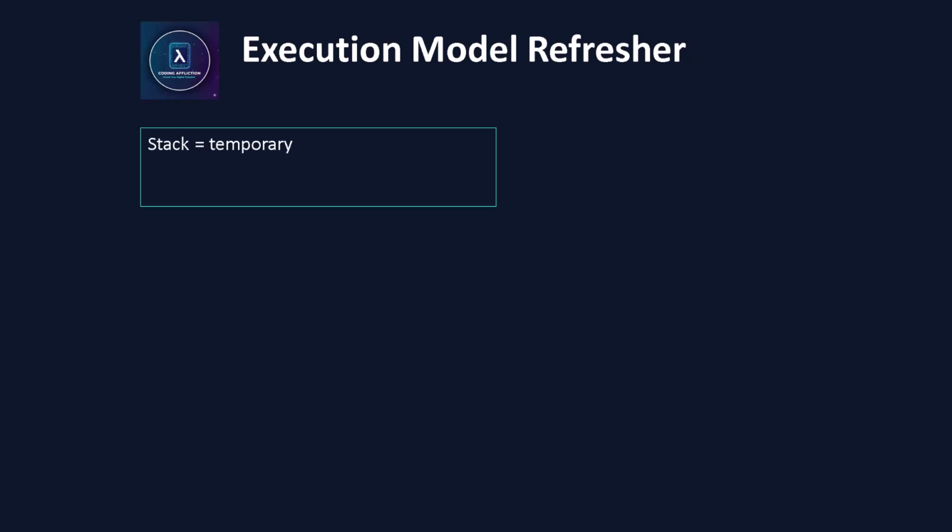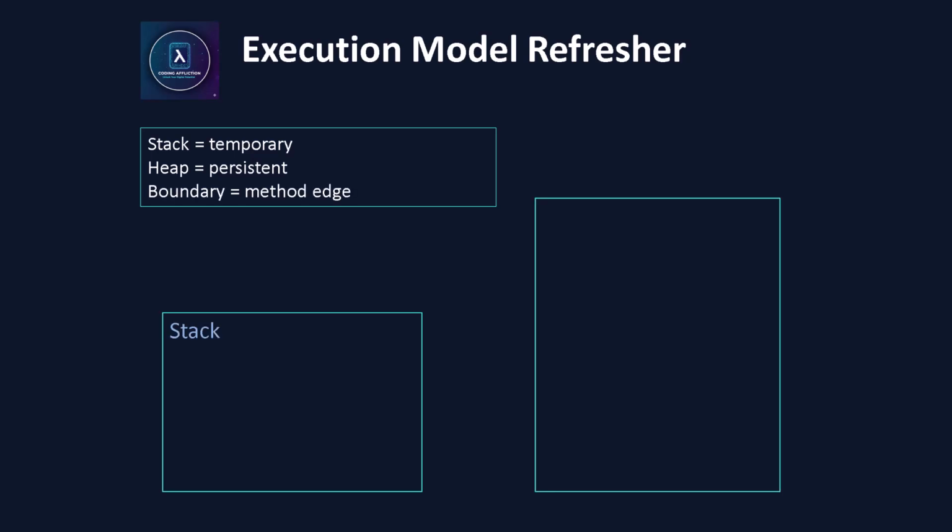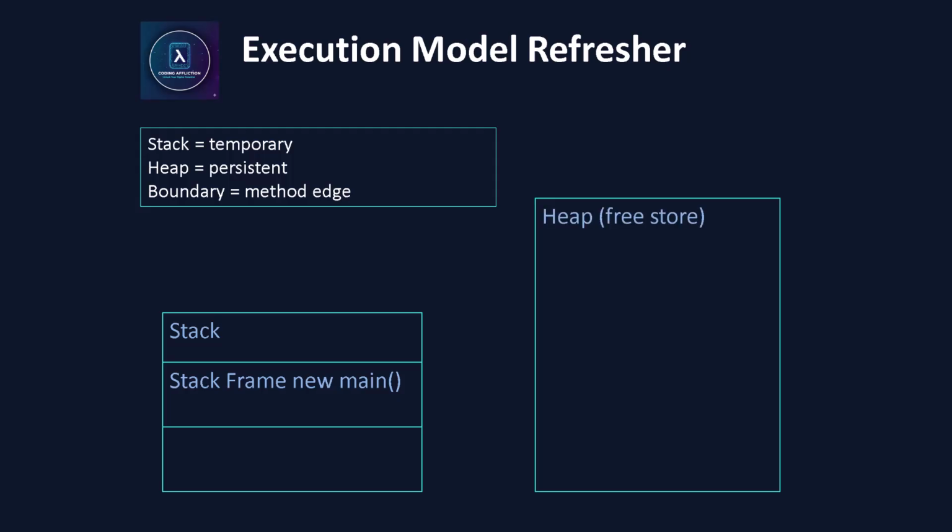Stack frames are temporary. Heap objects persist. When a method writes to a heap object, that change survives after the call ends. A boundary is simply the edge of a method or class, a control point where state ownership shifts. If you mutate inside your boundary, fine. If you mutate across a boundary, you are altering someone else's memory. Every failure case today is just that: a write crossing a boundary without clarity of ownership.